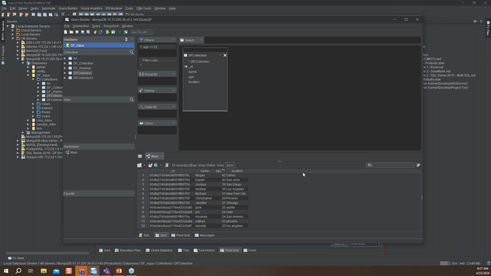The query builder is extremely useful when you have users that don't have a lot of experience in either writing JSON or writing SQL. They can utilize this to do a simple drag and drop and visually build out that query so that they can accomplish the job that they need to do.